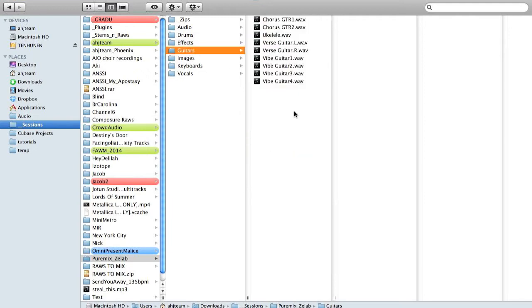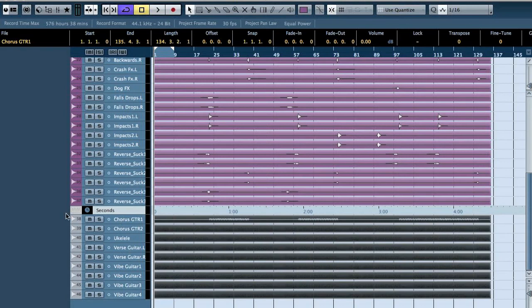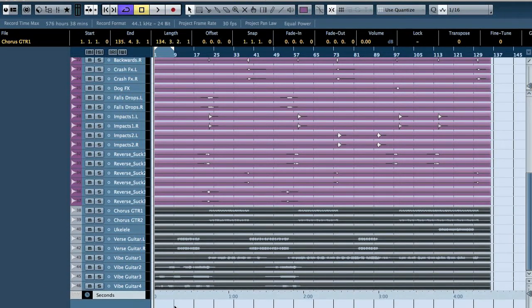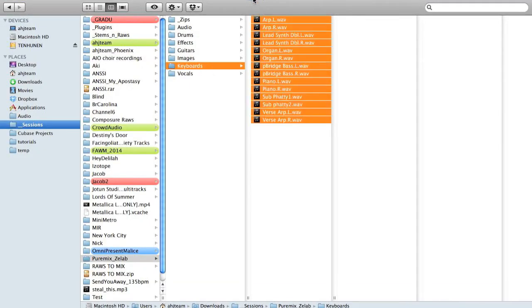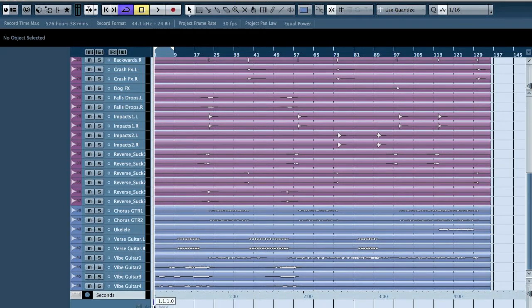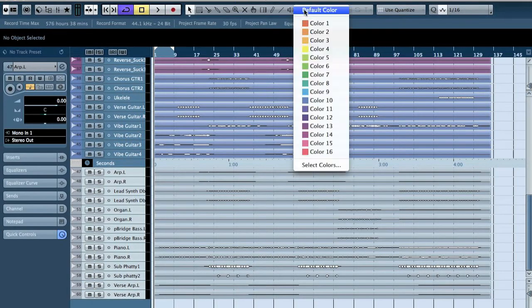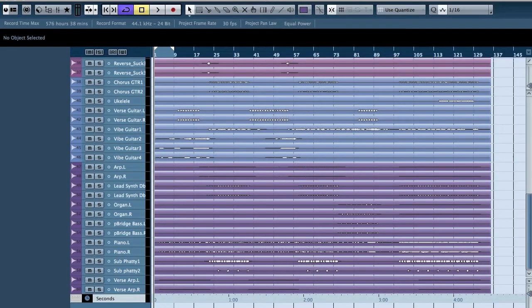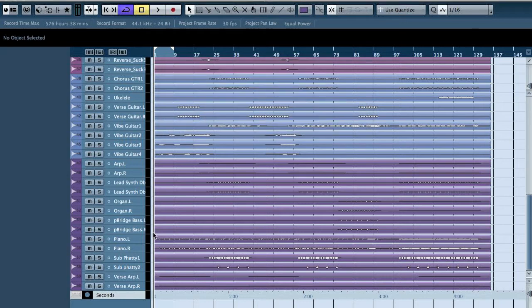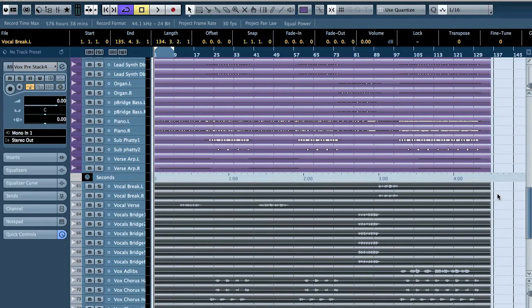Next we have guitars. Different tracks. Oh no, did I actually disable? Oh well. Blue. Then we have keyboards. Let's make them also purple, but a different shade of purple. I usually use this one, so it's a bit darker shade of purple. Then vocals. That's a nice amount of tracks, so different tracks. All right, so let's make these pink.